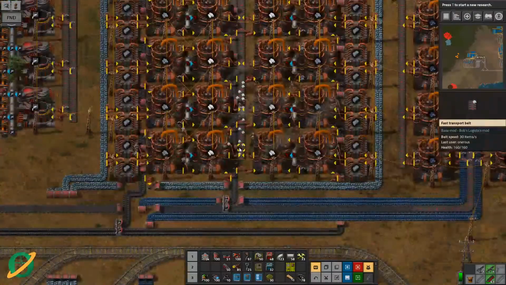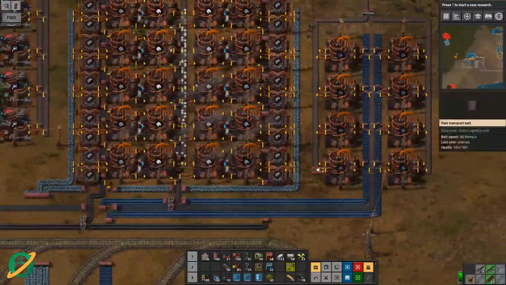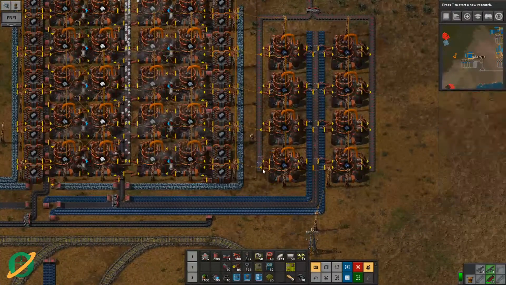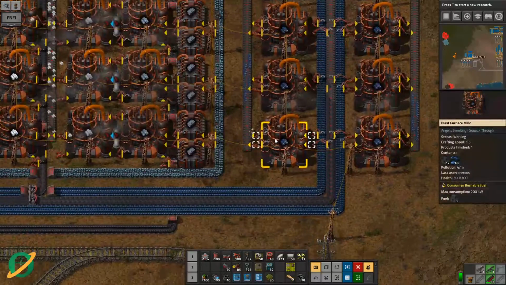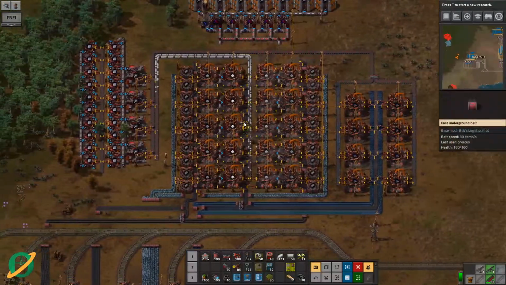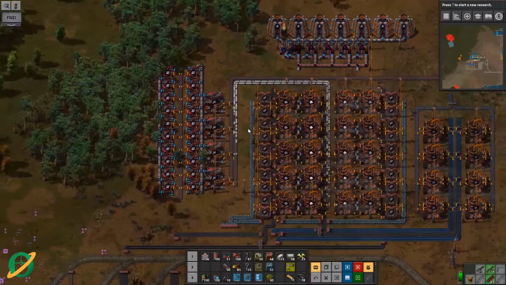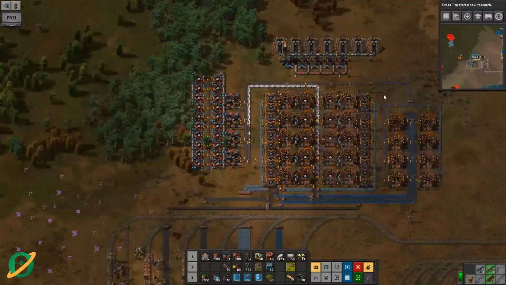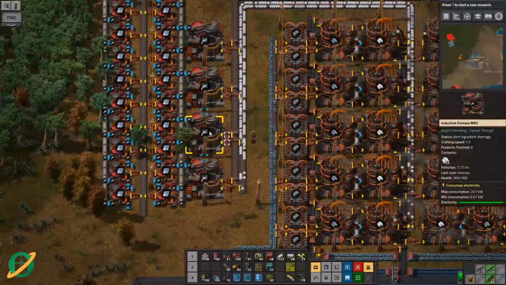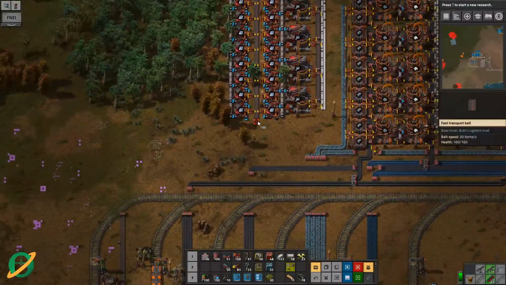Yes, the steel ingots are working. So here we go over here. Oh, look at that. Cobalt ingots are working. Our steel is coming in. Our cobalt is on its way. While that's happening, let's connect this up, shall we?